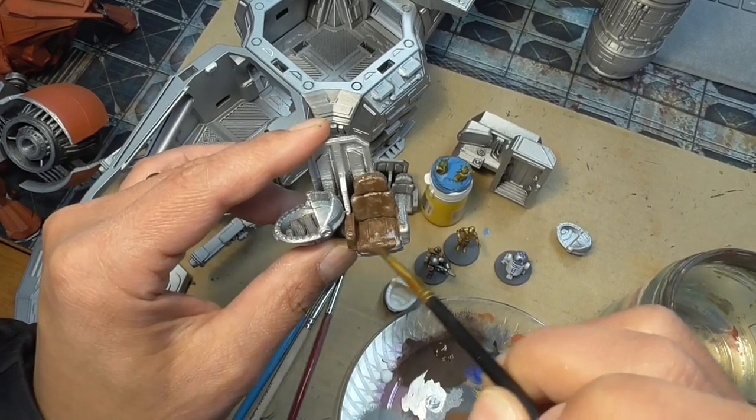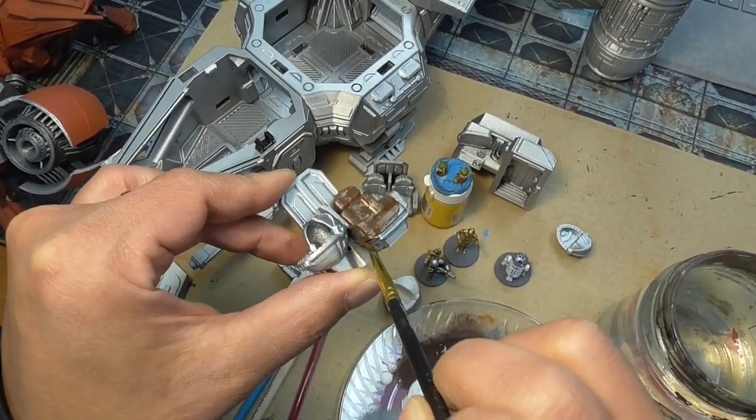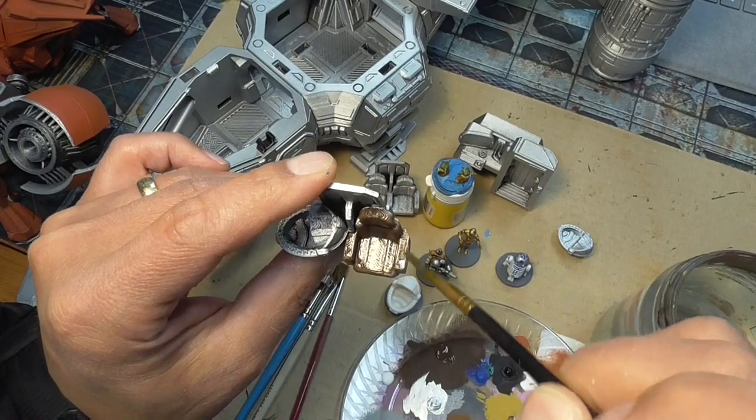So I'm just gonna weather this thing and call it a day, and pretty much just paint up the seats and whatnot, the odd things here and there.